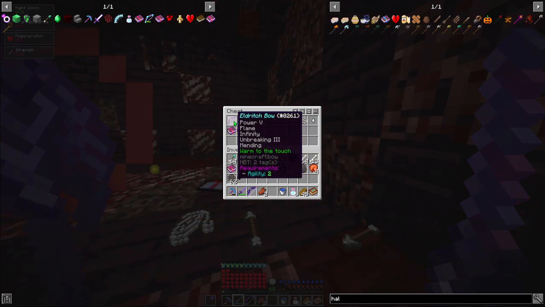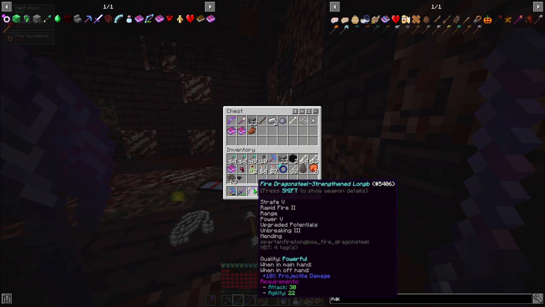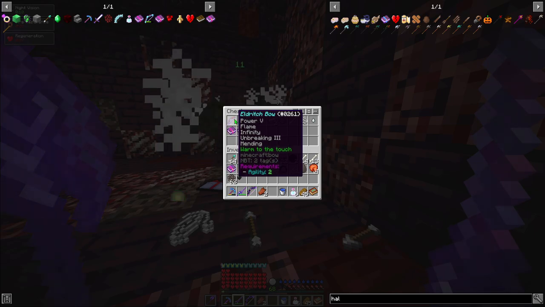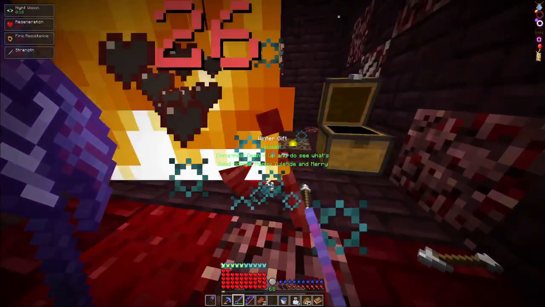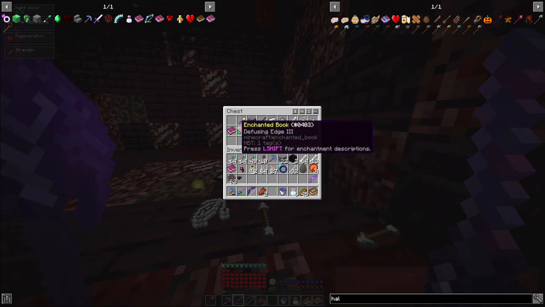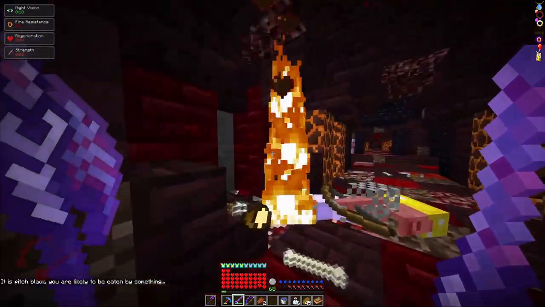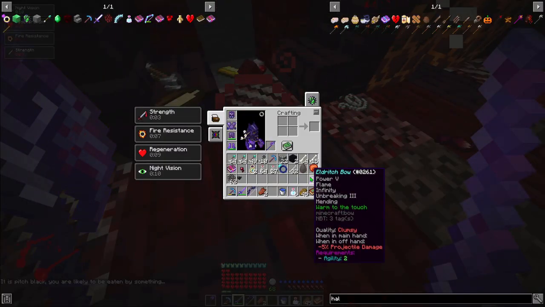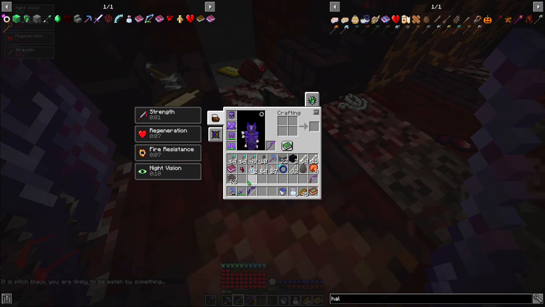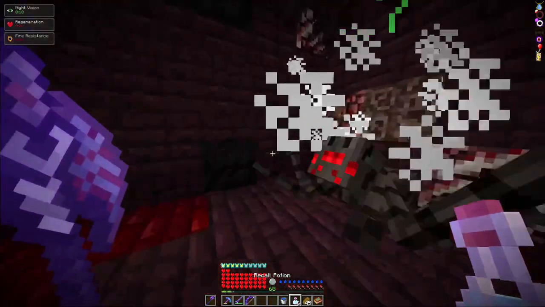Okay, I forgot about this bow. But what? It has both Infinity and Mending on it. How in the world? I'm going to take that. That's actually kind of cool, but the fact that it has both Infinity and Mending on it is kind of crazy, honestly. I'll take it, and we can probably try and experiment with it, maybe? Eh, or not. Let's go ahead and head back.